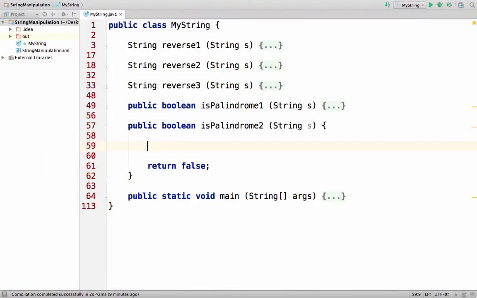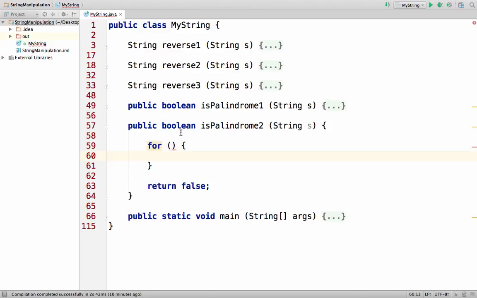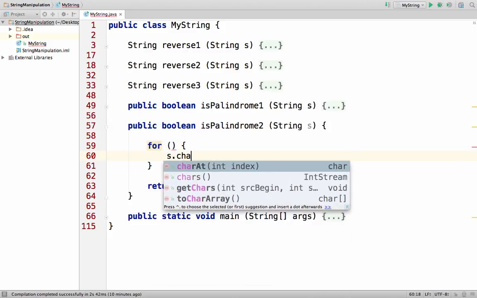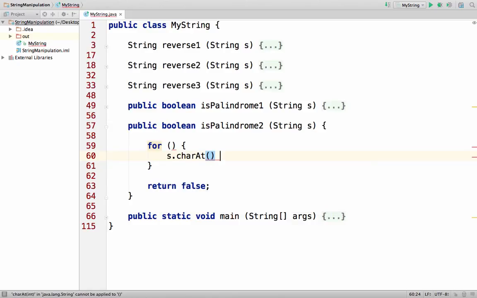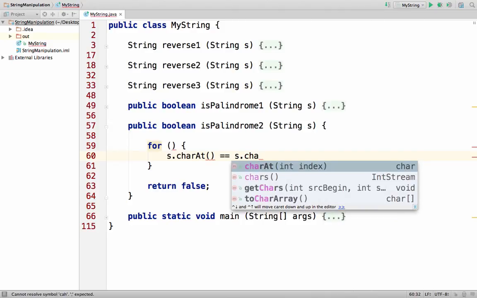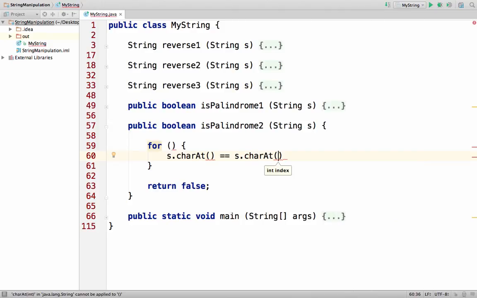Time to code our algorithm then. We will want to examine all of the string, and since we know the length of the string, a for loop will be appropriate. What do we want to do inside the for loop so that we know the conditions also? At every iteration of the for loop, we will be examining the character at the first position, whether it is the same as the character at the last position. And first and last positions will be the ones that we will be checking at the very first iteration.